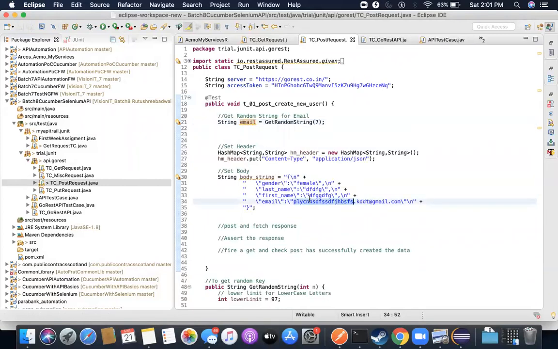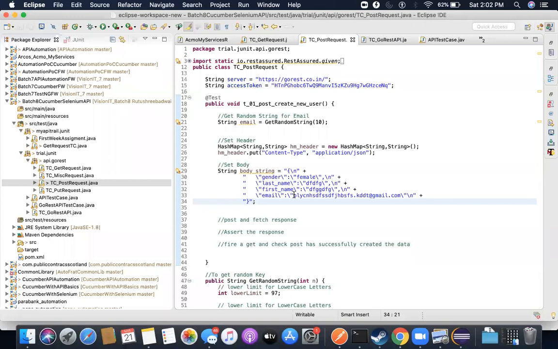As I said in the last class, the last video, how will I parameterize something? Whatever I need to parameterize, I will highlight that and I will put 2 double quotes. I'll go inside, then put 2 plus signs, then go inside and add the value. Okay, now it seems I've added some extras there because there are many double quotes, so maybe I made a mistake. Let me see.